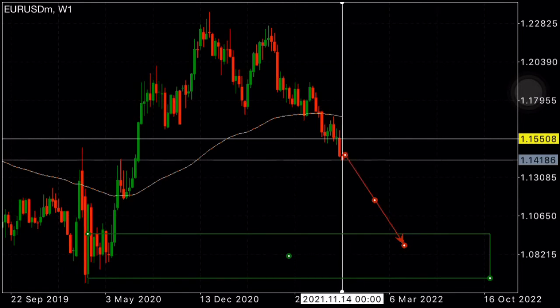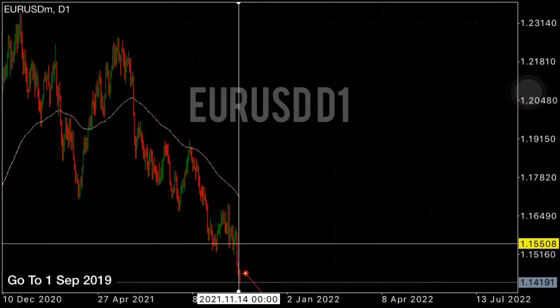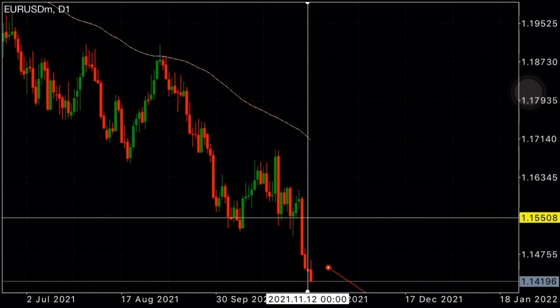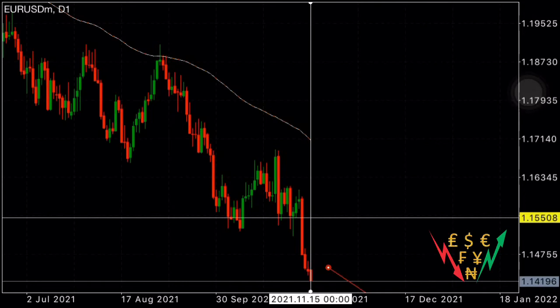So let's see how the day performed, because there's something I want to cite quickly. Let's go to the daily time frame. Here we are on the daily time frame, and what I want to teach you here is how to enter the trade. Remember, from the weekly time frame we've deduced the directional bias of the market. On the daily time frame, we look for price action patterns: the evening star, morning star, bearish engulfing, bullish engulfing, hammer, and all that.